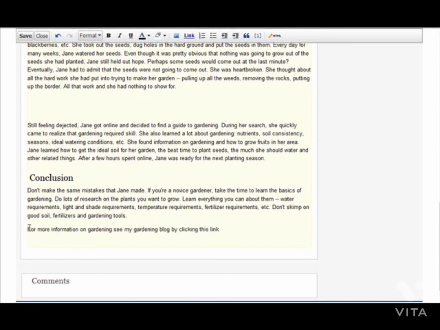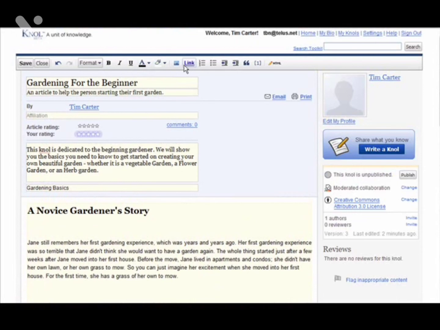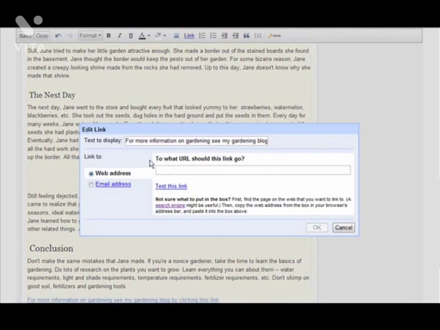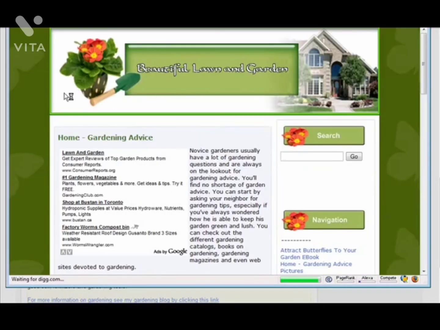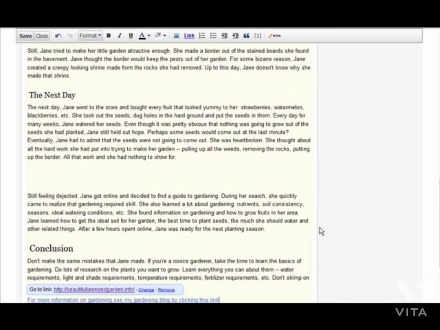Okay, so here it is here. So all we have to do is highlight this text now, then go up to the top where it says link, click on that, and then put the web address here where you want them to go when they click the link. Okay, so there's our link there. Then what we can do is we can click here to test the link. We'll click, and there it has opened our blog for us, so we know that that's done right. When we're satisfied with that, just click OK.